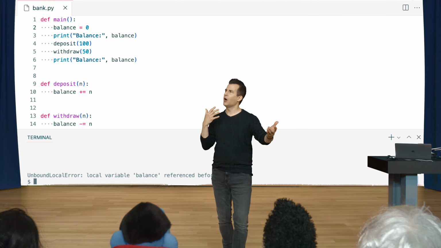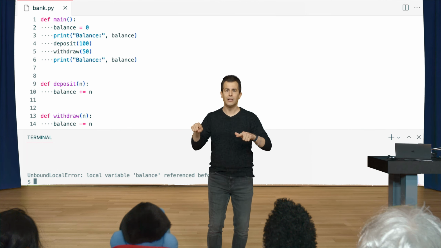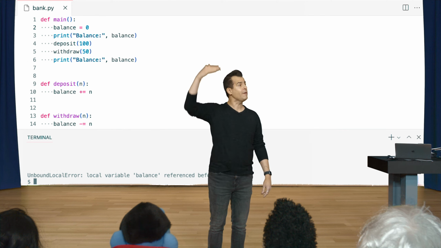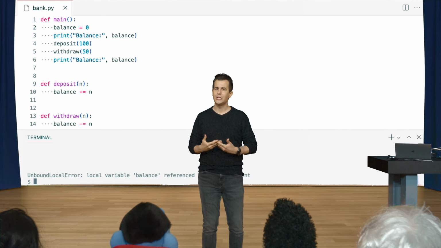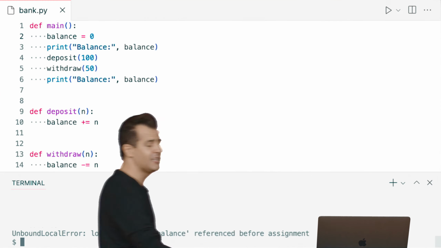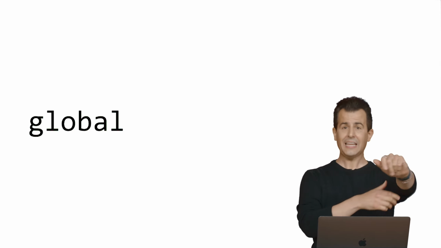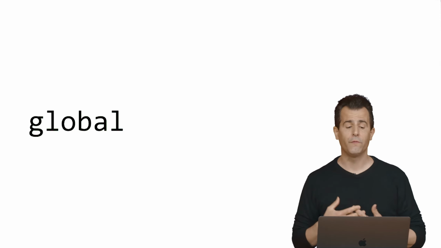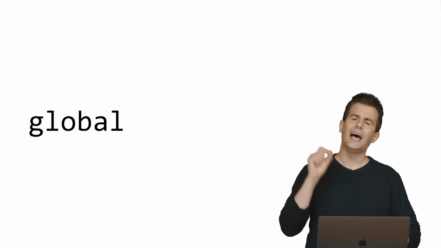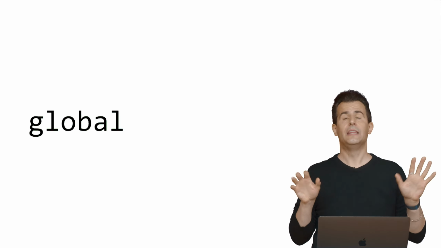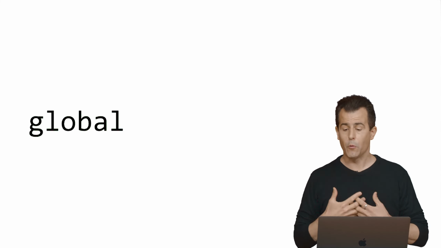And so you would think now we're kind of stuck in this vicious cycle. Well, maybe the solution then is to move balance globally so all 3 functions can access it. But clearly, where we began, as Elena noted, we can't therefore change it. So it turns out the solution to this problem in Python is, ironically, exactly this keyword here. It's a little different, as you might have seen if you programmed before in other languages, but there's indeed a keyword in Python called global that allows you to tell a function that, hey, this is not a variable that's local to you. I mean it to be a global variable that I want you to edit.